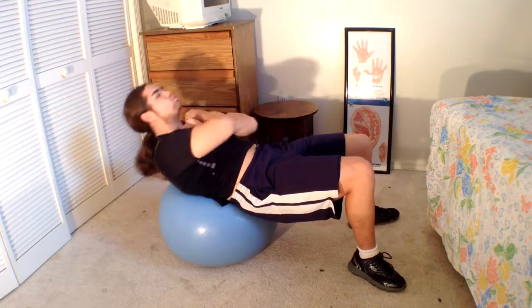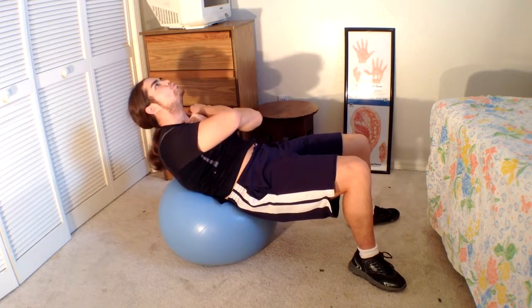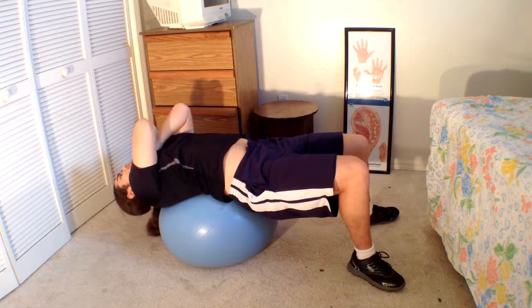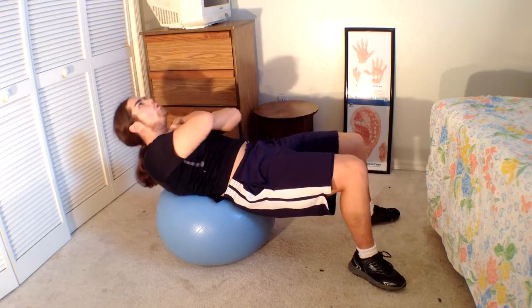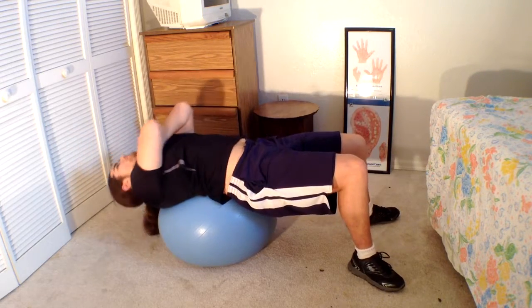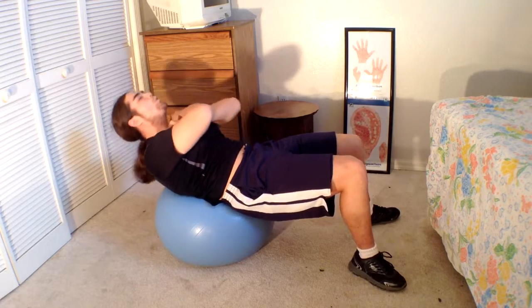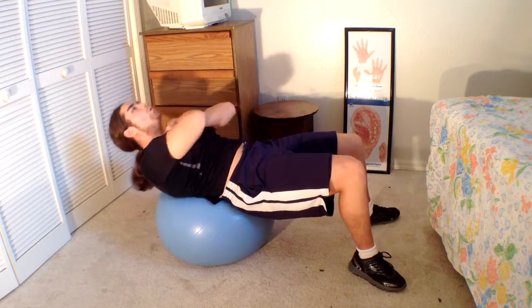And now you can also see me doing a little stretching on the ball, and that's why I decided on doing this exercise on the ball. It's a little intermediate for some people that don't have comfortable ability on the ball, but doing just this stretch will help your back and also help stretch your stomach muscles as well.